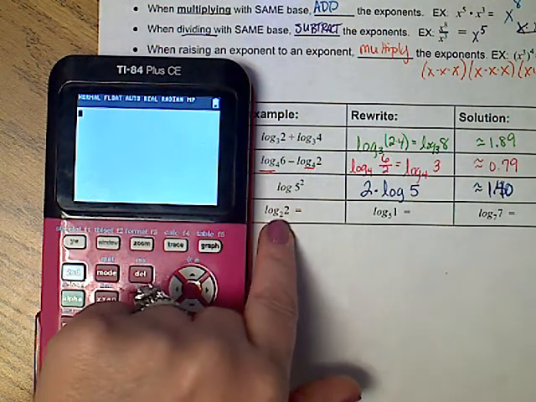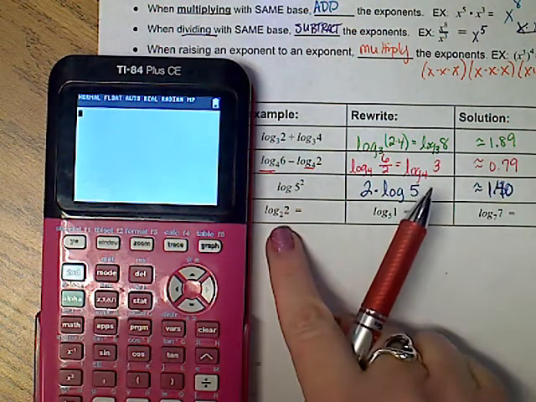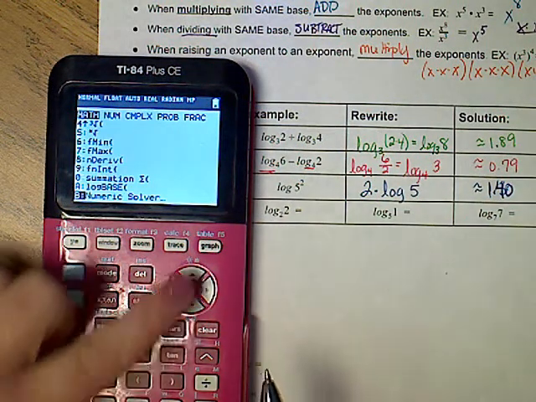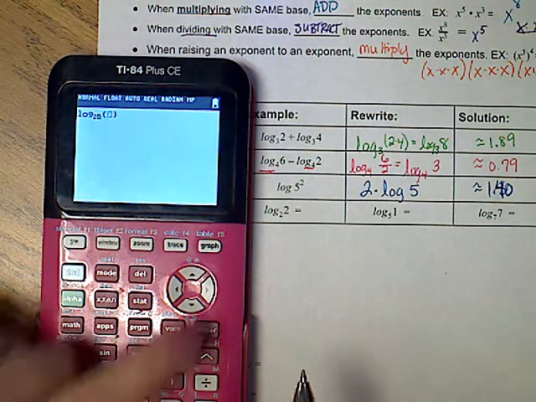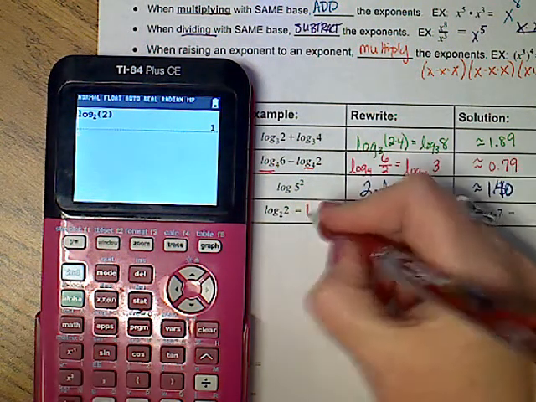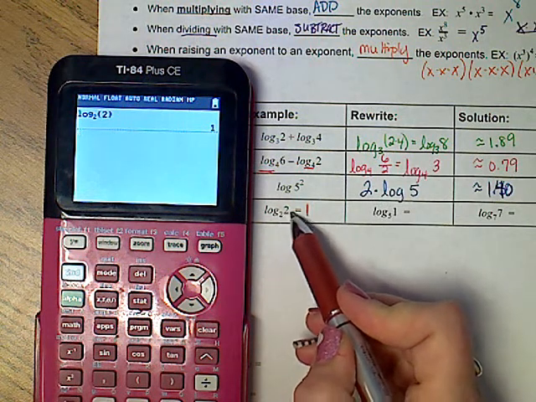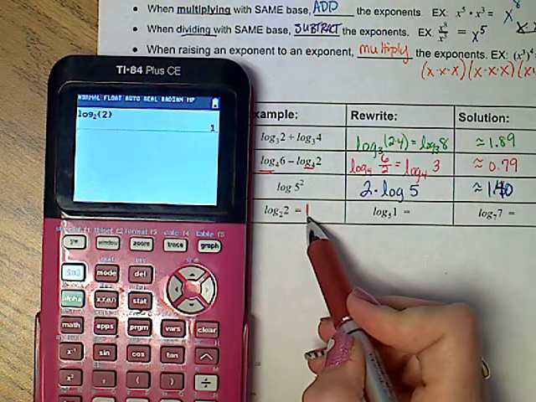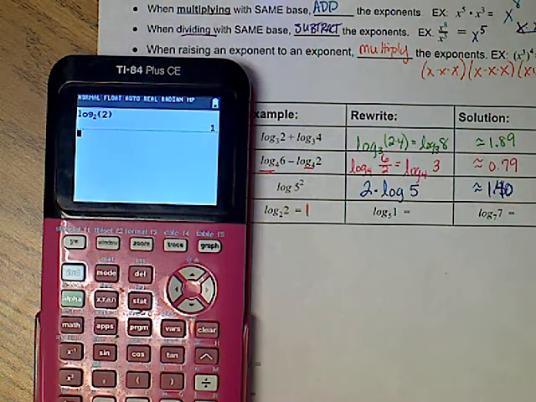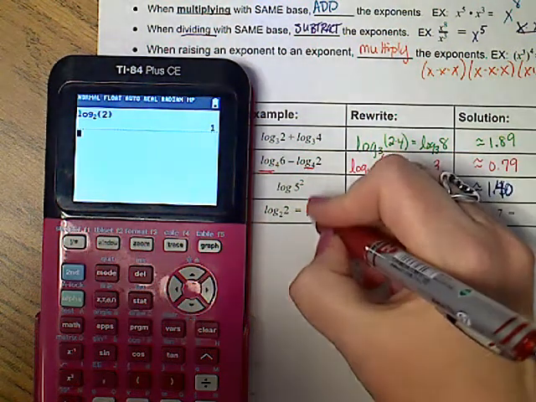So when we have log base 2 of 2, so my base is 2, my argument is 2. So we go to math and up arrow. Log base 2 of 2. You're going to get 1. This is really important. Anytime your base and your argument match, it's automatically 1. That's a nice, easy rule to remember so that it will help you get rid of logs a lot.